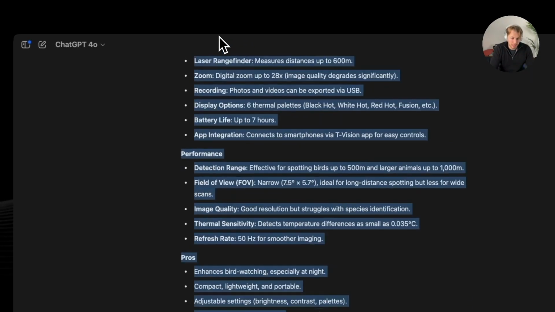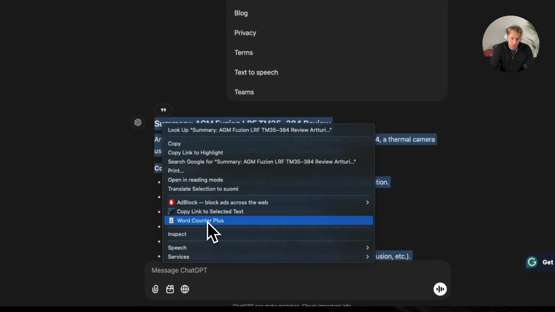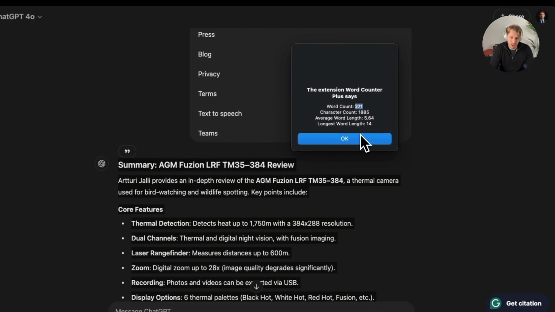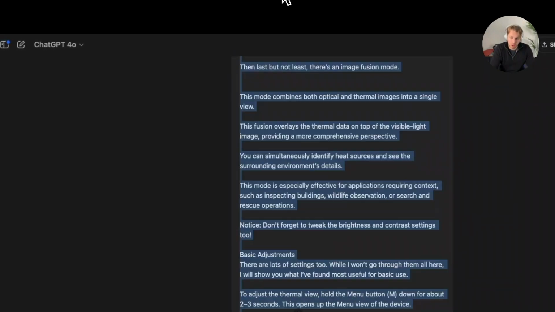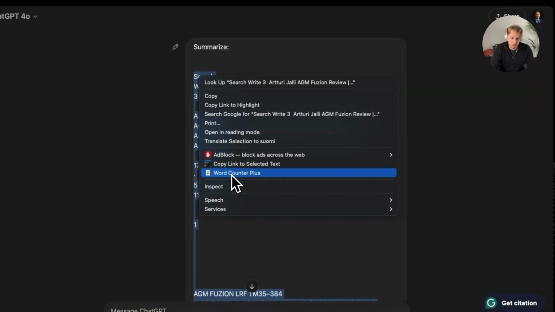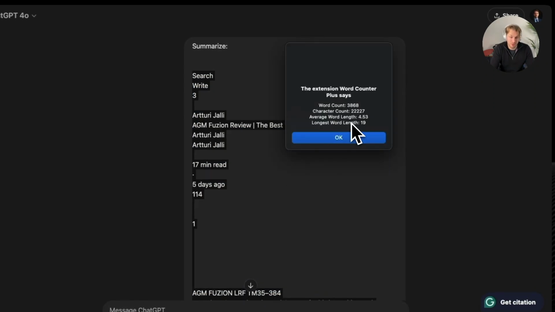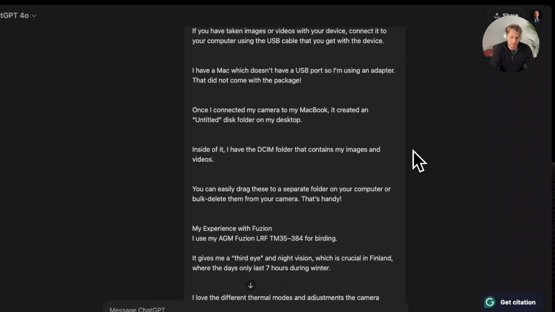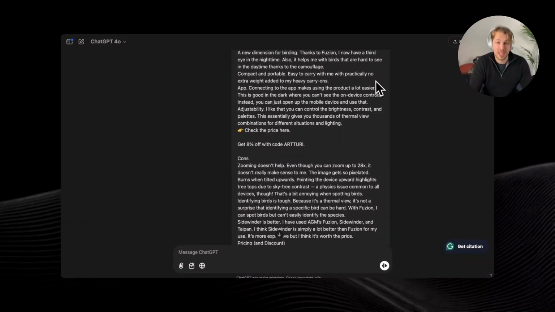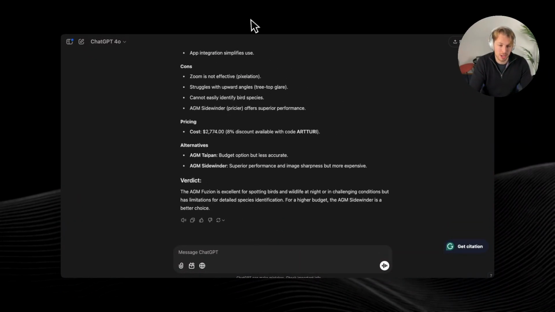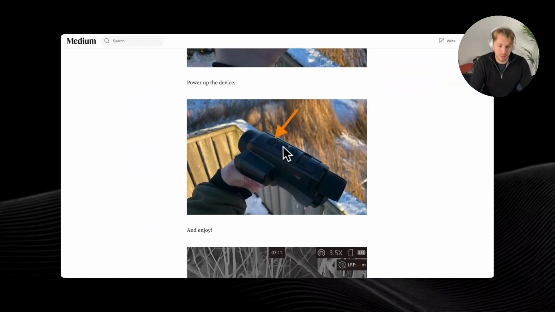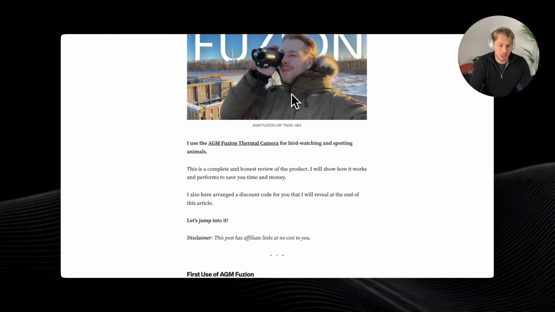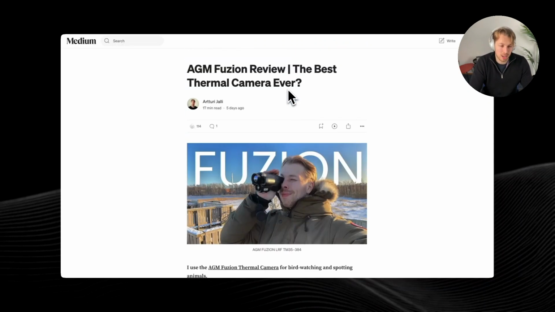Here we can see that the response is ready, and it's a bit less than 300 words in length. If we take the original prompt, the entire page, you can see that it was almost 4,000 words. So this is 12, 13, 15 times less than that, and it will save you about 15 or 16 minutes of your time if you do it this way. Instead of reading through all my experiences and looking at these images and stuff like that, if you're just there for the information and to learn how to use this product, you can just ask the AI to rephrase it in much simpler and shorter terms.